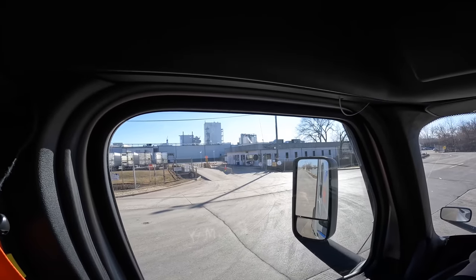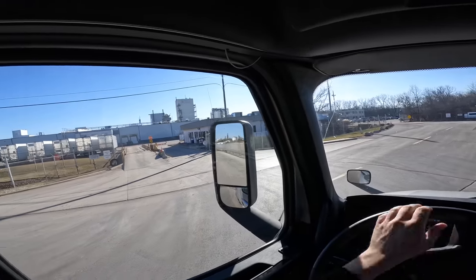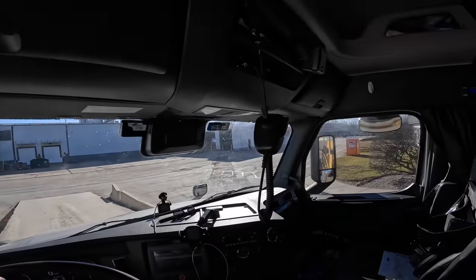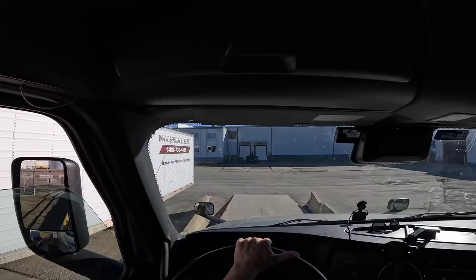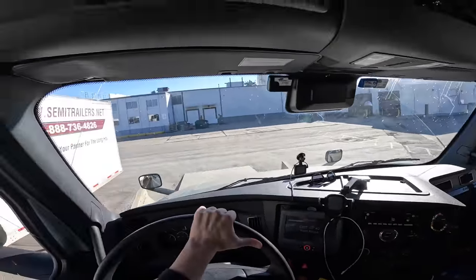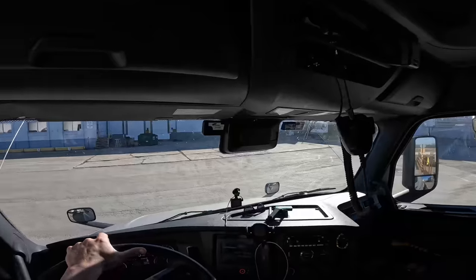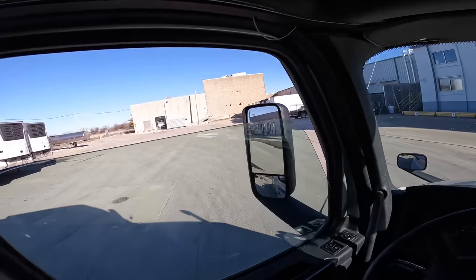Am I supposed to not block a scale for tankers only? Okay, all right, well, let's go in here and see. All right, so I did not know I needed to hop on the scale, so I had to back up and hop on the scale, check in. Now I gotta go find the trailer, hook up to it, hook up my in-transit heat lines, and then hop back on the scale to get my paperwork.